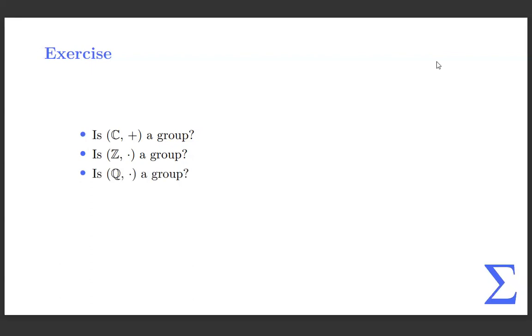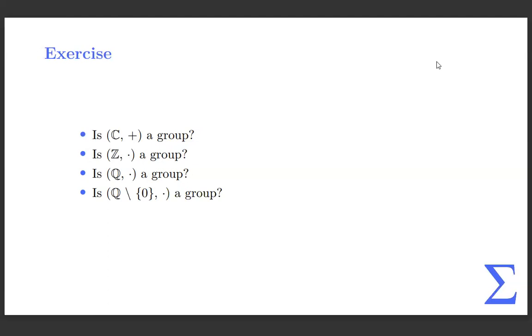What's Q? Oh, sorry, yeah. Q is the set of rational numbers, so all fractions. No irrationals, so no pi, no e. But yes, any integer divided by any integer would be a rational number. Is this a group? Yeah, actually it's not, because the problem is 0 doesn't have an inverse. There are all sorts of edge cases here, but 0 doesn't have an inverse because in a fraction, your denominator can't be 0.